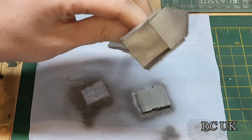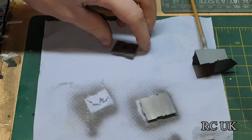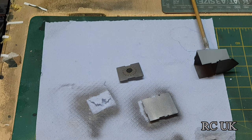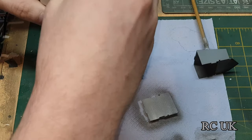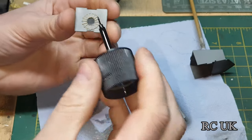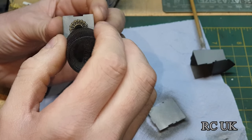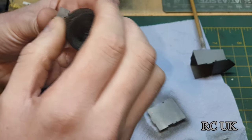Okay, I've gone ahead and painted it with the burnt iron and the burnt metal, so it's got a different texture and different shades. I've done this one with a gold center, and I've done a black center, and I'm going to do this with a black Tamiya panel line wash to highlight it. It should be the usual Tamiya stuff, just to highlight the turbine fan blade bit inside. Inside there, go around, all around. And go over this as well.